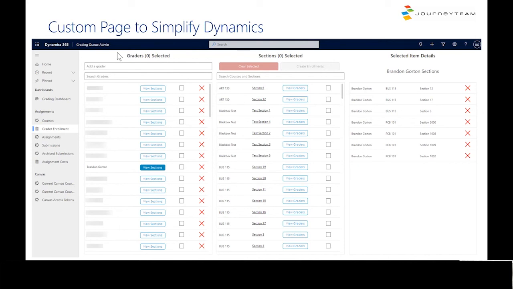The reason why this project was so successful in my mind, and this was one of those hindsight moments, is they had all the use cases listed out for us. They knew exactly what their graders needed. And while we were building this, we were working with end users and they were testing out while we were building. So we had that immediate feedback to know that we're headed in the right direction.